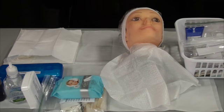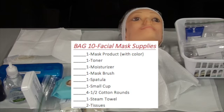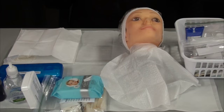Implements and supplies are visibly clean. You apply the mask to cover the face, excluding the eyes and the lips. Removes the mask, applies toner or astringent, and applies a moisturizer. Items to be disinfected, soil, linen, and trash are disposed of in a correct manner throughout this section.